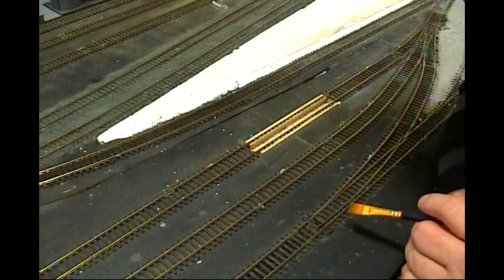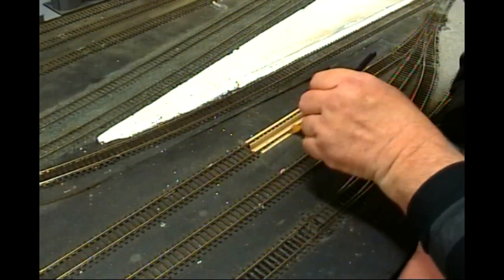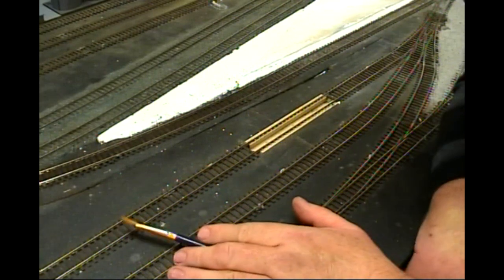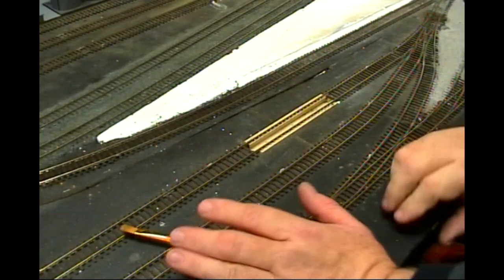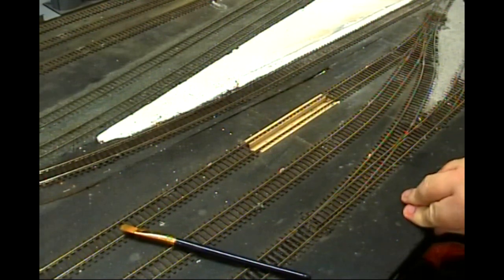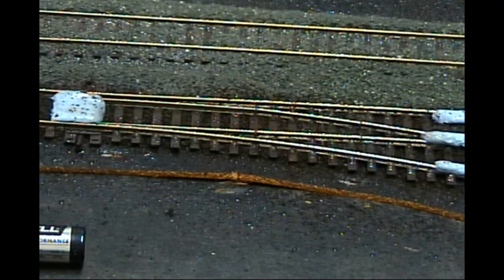And there we have it. The next stage is to get the glue, and once I've done that and get it all mixed up, I'll be back. Okay guys, we're back again now.